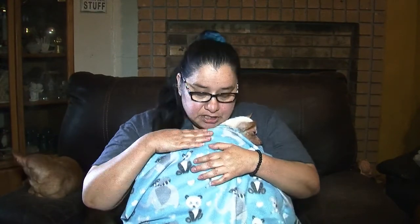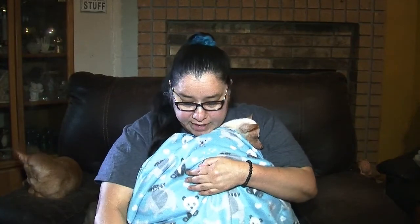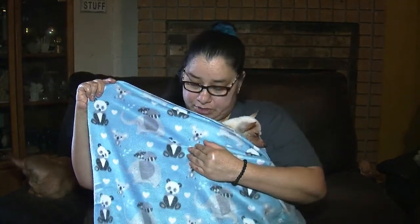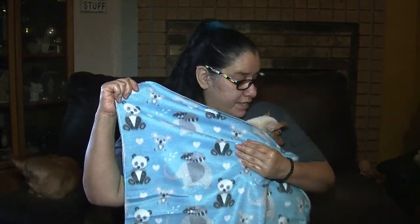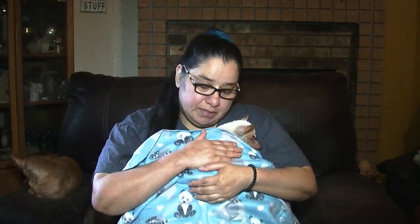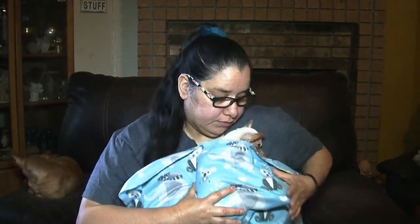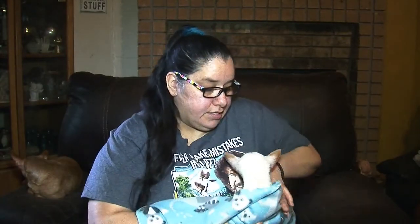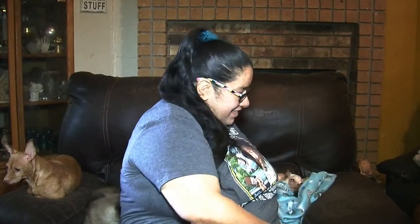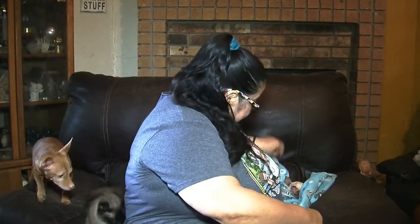So this is DJ taking a little nap here, and this is his little panda flannel from Dollar Tree. Look at the little cute pandas. Okay, I am going to put DJ down for a bit behind me so that we can get on with the haul. Come on, good, finish taking your nap. Alrighty. Okay, now let's start off.